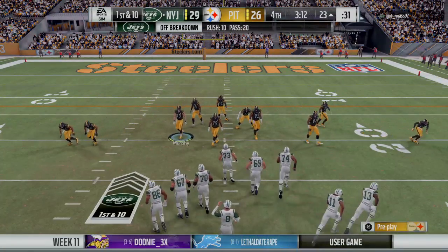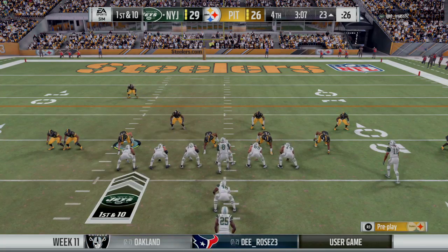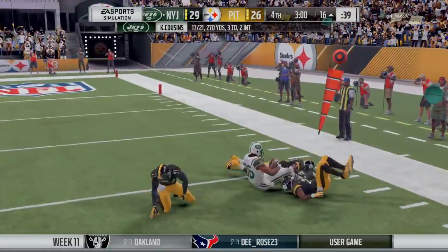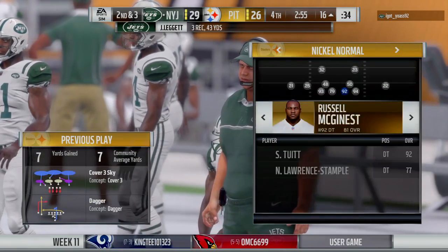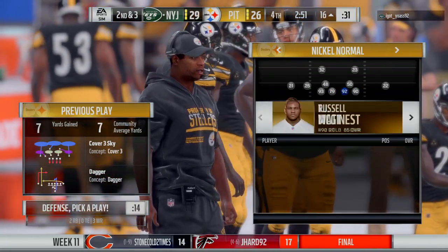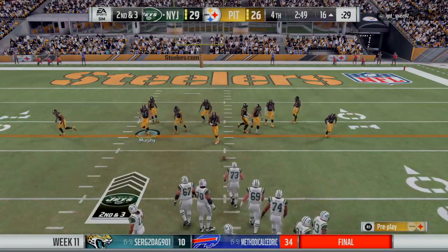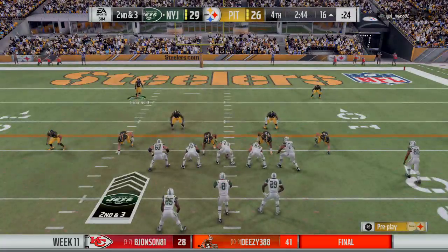Looks like the defense in press coverage here. Cousins on first down. And it's a short one here, complete to his tight end. And he'll take it down here just shy of the 15 at the 16-yard line. 7 yards, the pickup on the pitch and catch. Time is starting to run out, really becoming a factor. We'll see if the defense can get the stop they need to get the ball back to the offense.